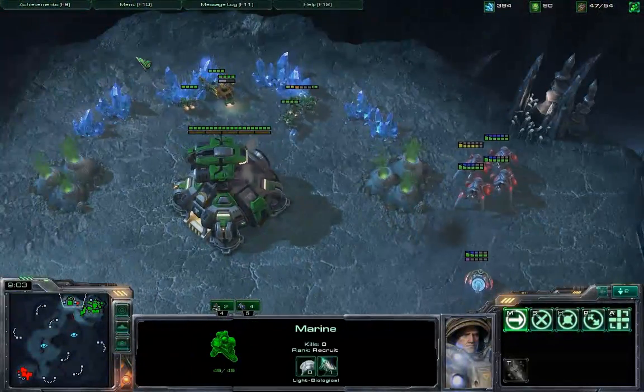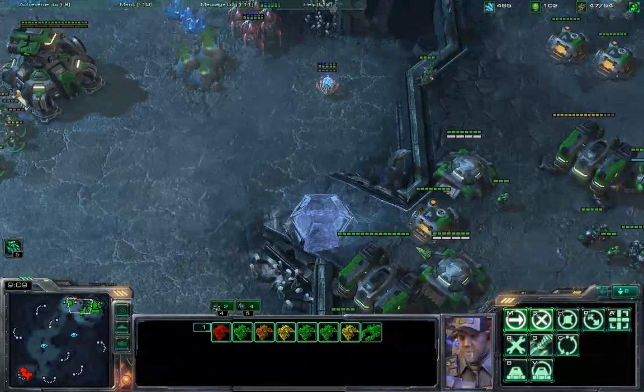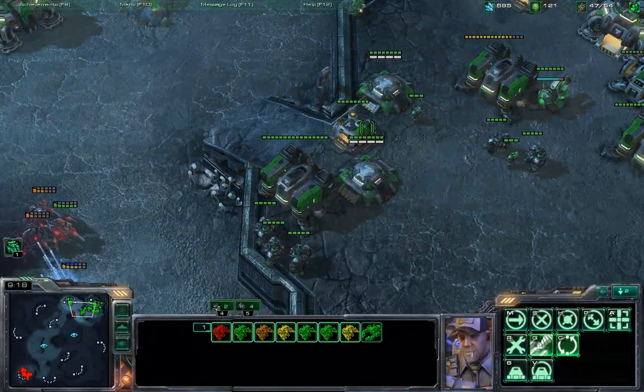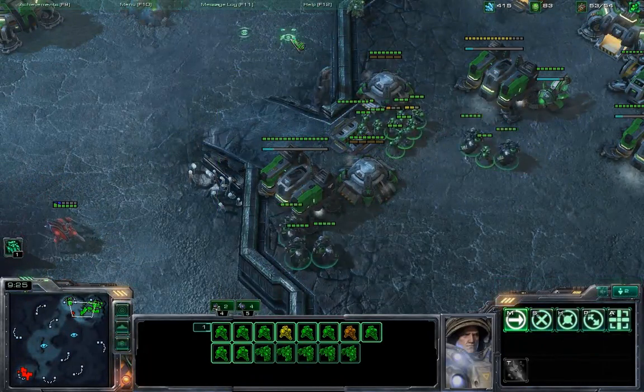Looks like he tries to go in after my expansion. Yes, sir. So I'm gonna have to pull my mining a little bit, but that's not too big of an issue. I mean, I do have the fortress to protect me. And as long as he keeps walking by my ramp, he's gonna take a lot of free pot shots, which I'm quite happy with. So I'm gonna move out.